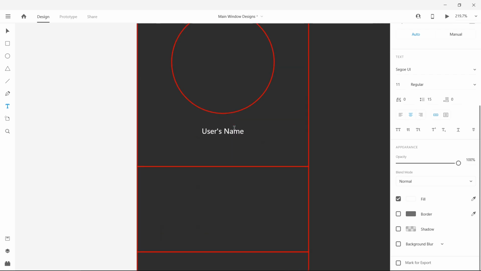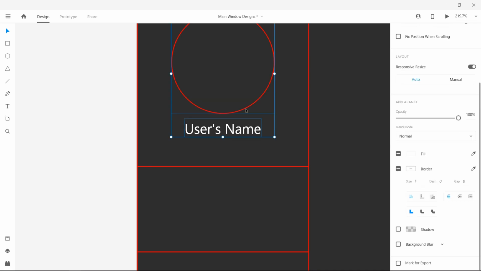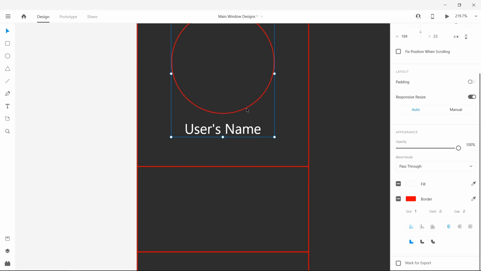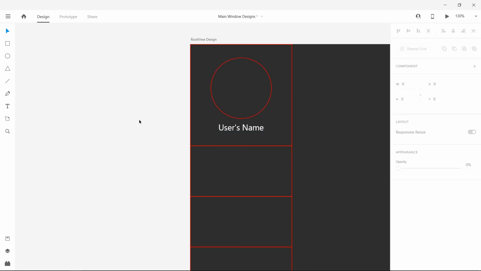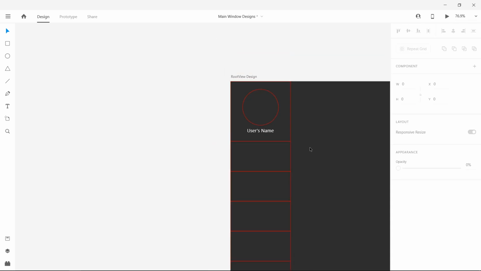Now what I can do is select that and align it center to this. Then select that, press Ctrl G to group them, and then center them within there. So then that looks nice and pretty.